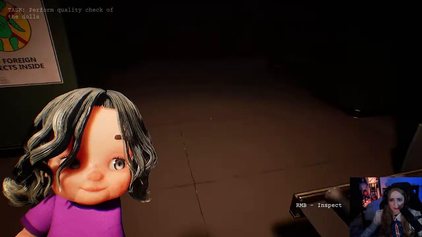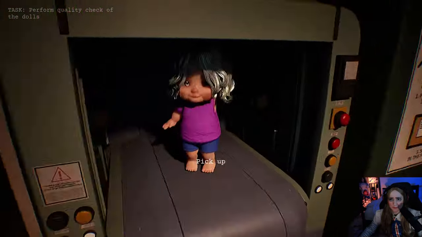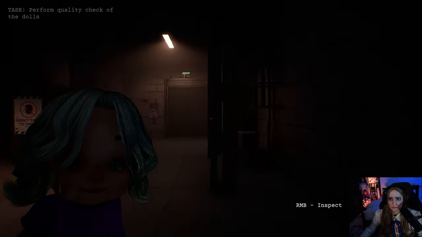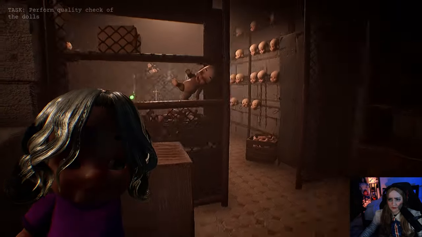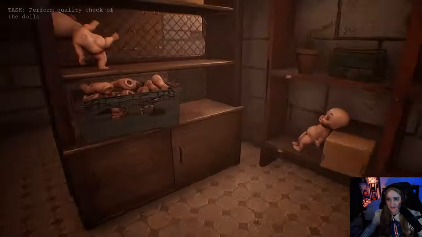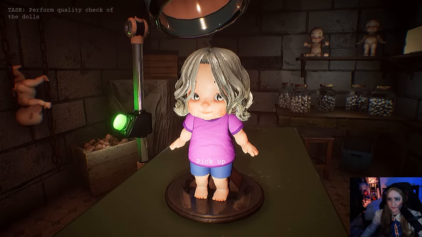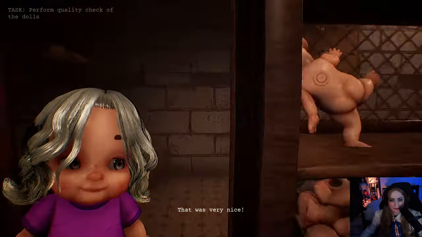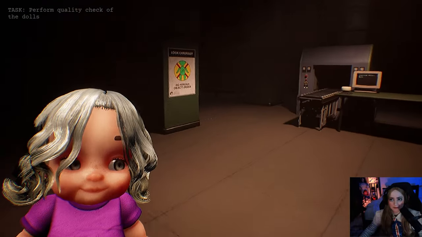That hurts him. All right, we need an arm, but first. Yep. All right, we need a lefty. Oh, that's a leg. Okay. Wait. That was very nice. That was very nice. All right. Full send.